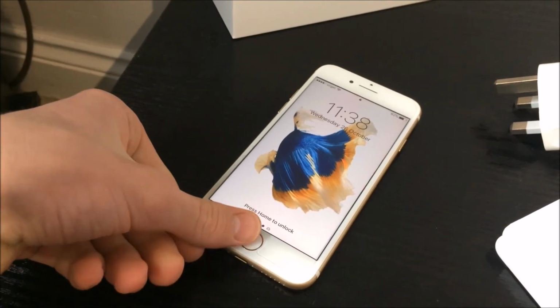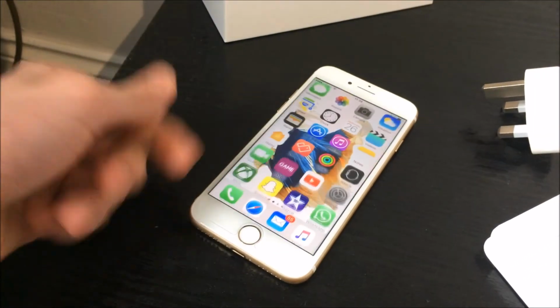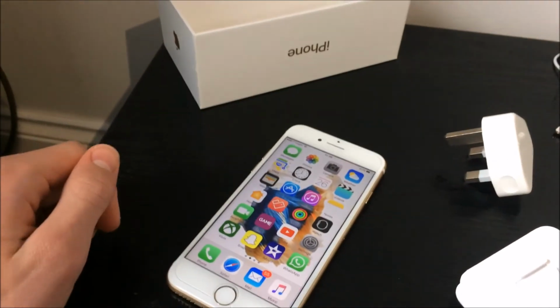By the way, this fingerprint scanner is really, really fast on this phone. Look at that.